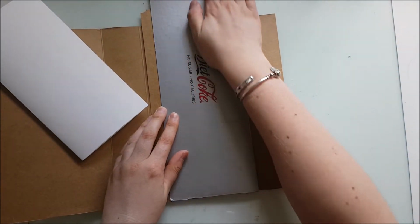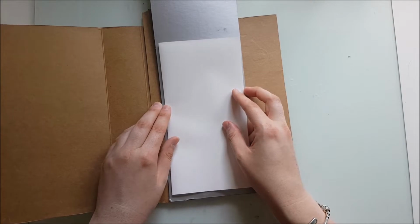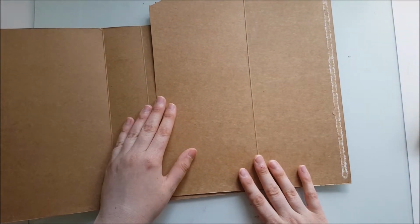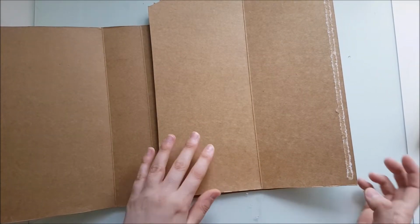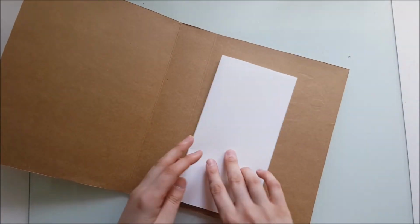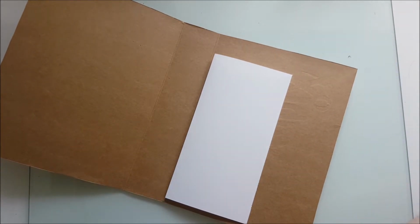And I think what I'll do is I'm going to put another piece of this, and then that will create a nice flap. So if that's the flap there, it's going to be just as big as the traveller's notebook, so that makes a good flap on the inside. But what I'm going to have to do is cut this down, because I only want a 1-inch flap or maybe an 1.5 inch flap, and then I'll stick that down there. So let's first of all start by cutting the journal down to the right height.